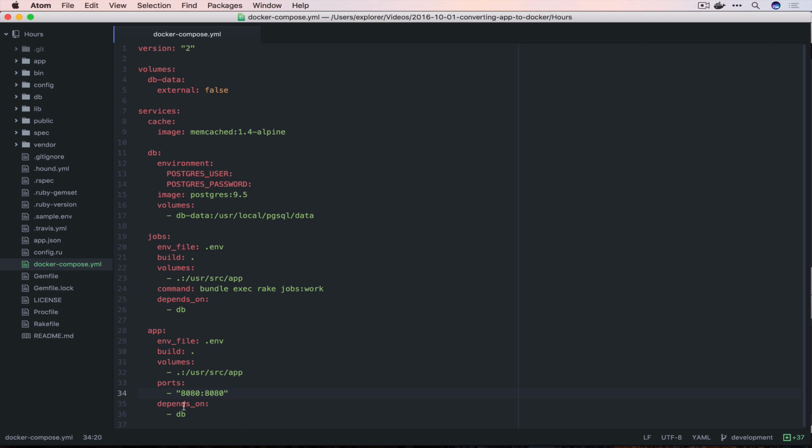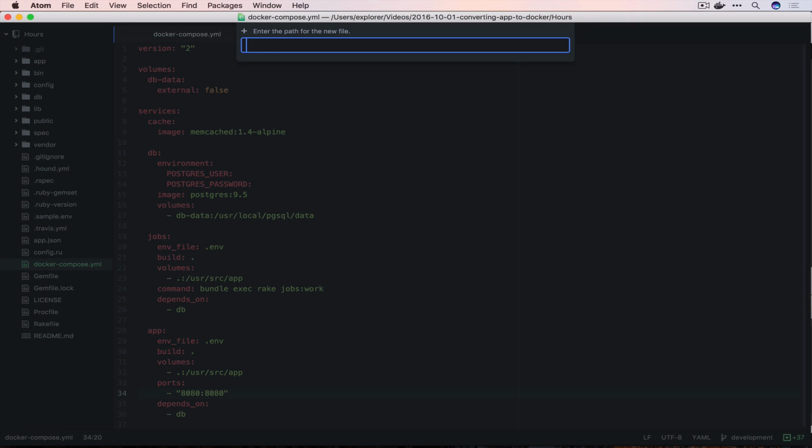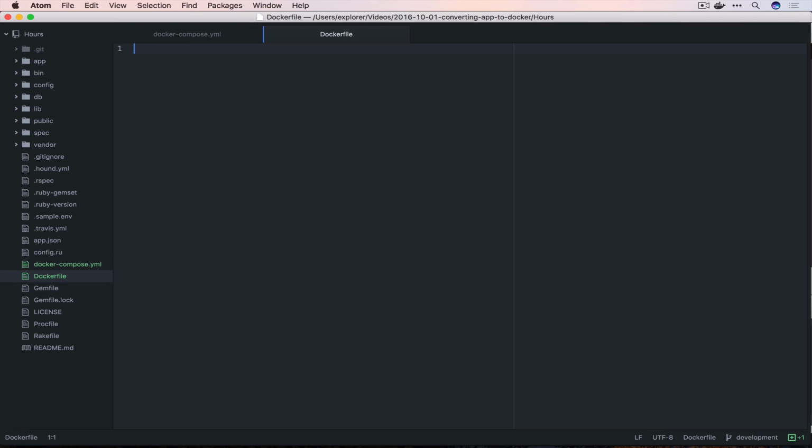All right, we'll save this, and then we'll come over and create a new file for our Dockerfile. So Dockerfile. And this is almost identical to some of the previous Ruby ones we've done. So we'll say FROM ruby:2.3, 2.3.1 actually, and then we need to run apt-get update, and we always say yes, and we make it quiet just so it doesn't spit out as much. We also want to run apt-get install, also quiet and yes. We're going to use no-install-recommends, just so we can install as few things as possible. This might leave us open to running into problems if there's something that was recommended that we didn't install but actually needed. But we'll cross that bridge when we come to it.